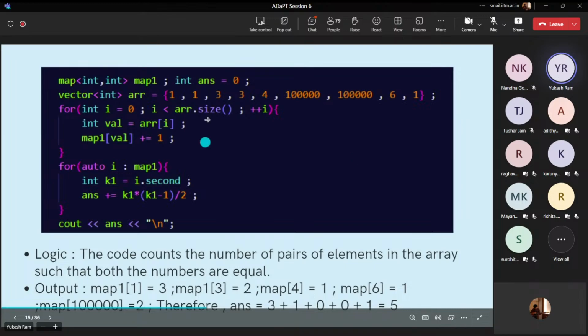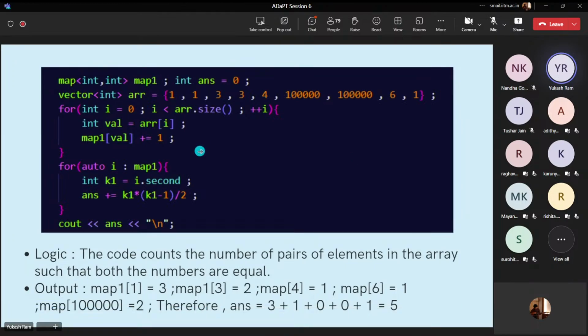So this is one of the very common types of problems you would encounter in competitive programming. That's why I wanted to show this, how you can use a frequency map instead of a frequency array. Note that if you had a very large number, let's say 10 power 6 or 10 power 7, you wouldn't be able to use a frequency array, because you can't initialize a frequency array with such a large size.